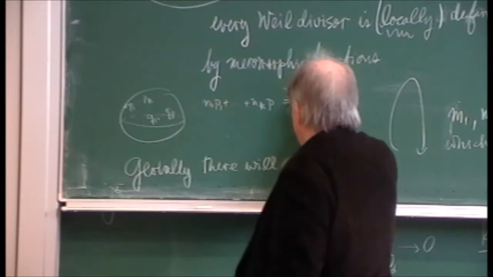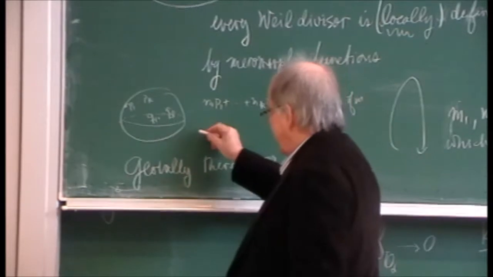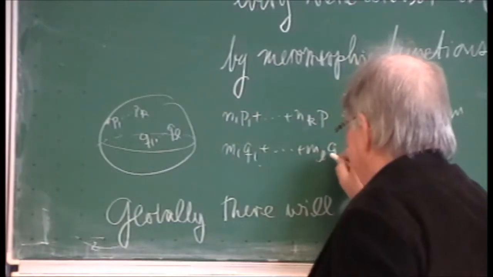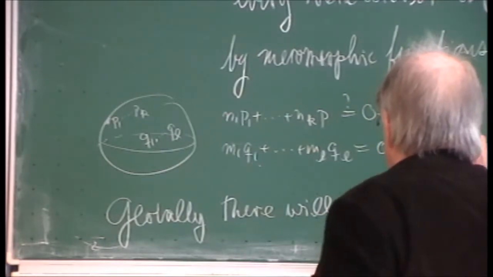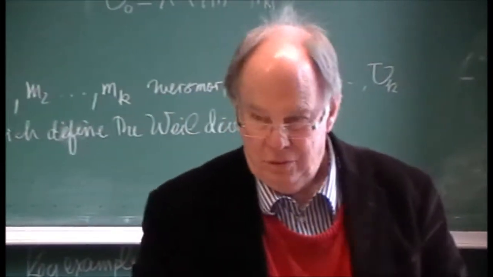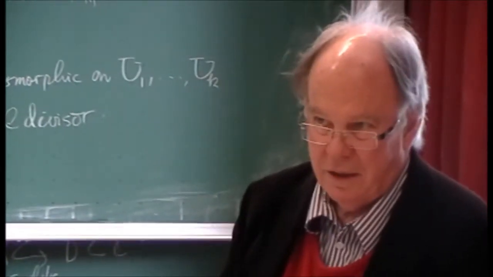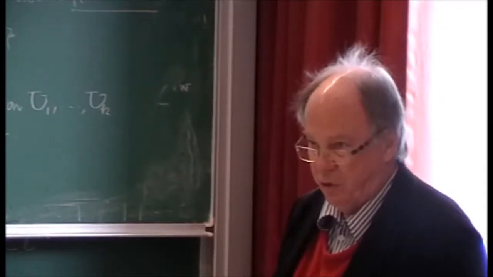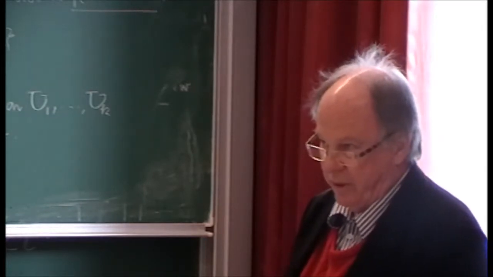This is the question: is this the zero divisor of some meromorphic function? And say you have poles given, M1 at Q1, through ML at QL. This should be the pole divisor of M. And you know the theorem: number of poles equals number of zeros. So on P1, it's a pretty simple answer. Your obstruction is not so hard to understand. That is one of the prime problems in all of algebraic geometry: given some sort of divisor, is it globally defined by a meromorphic function?